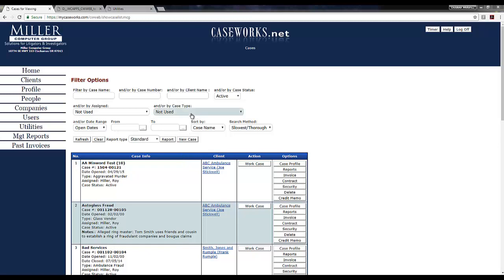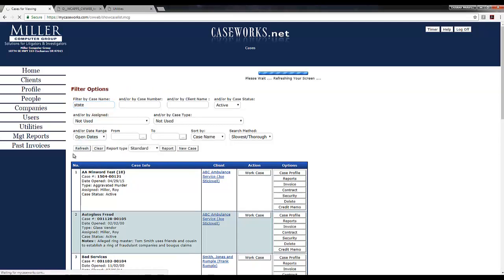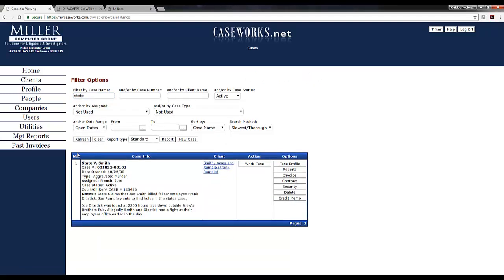We are currently looking at all cases that are active based off the filters I see up here. So I want to find another case to work on that might be several screens down, and I don't want to be hopping between screens, so I want to type in pieces of information that is going to get me to that specific case. Now I know I've got a case in here that's via the name State v. Smith. So once I've typed in my filter option here, then I must hit the refresh button to engage any filters that I have typed in on this system here.